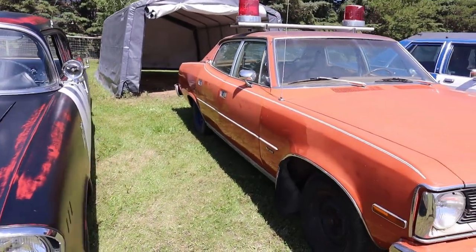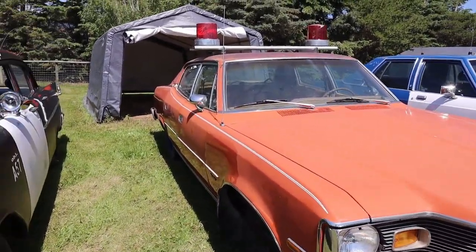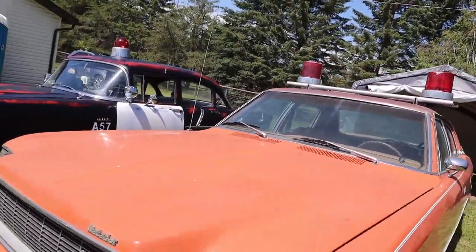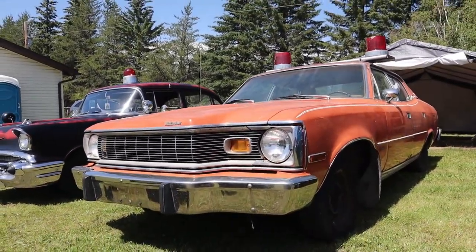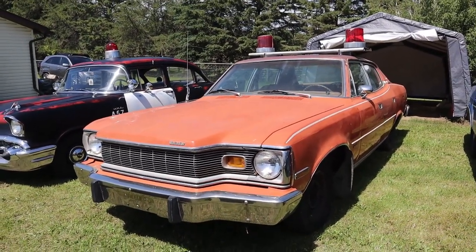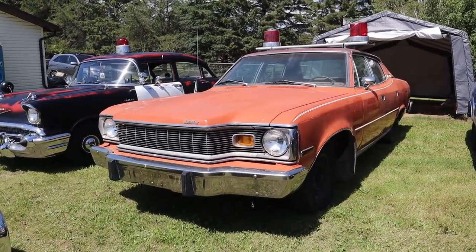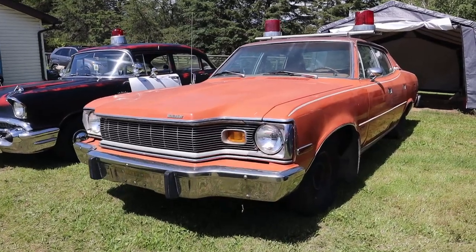Here's another one of Darry's. This is an absolutely impossibly rare Matador police car. I was going to say, when's the last time you saw one of these? But the answer would be never. I don't even have to ask you. That's right, I've never seen one. I have never seen one, and I've seen a lot of cars. Except in a James Bond movie, I think. Yeah, there was, The Man with the Golden Gun, I think. That's hen's teeth. It's the rarest, weirdest thing.